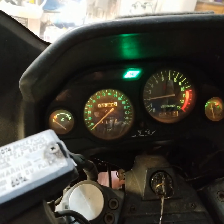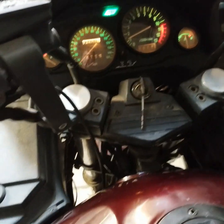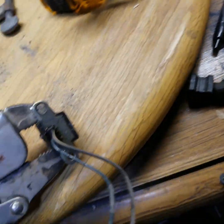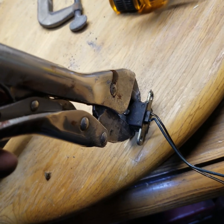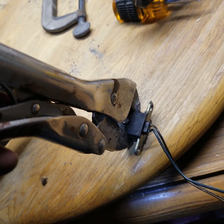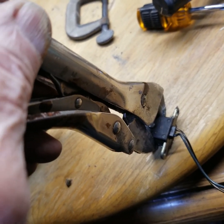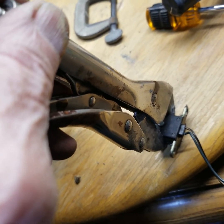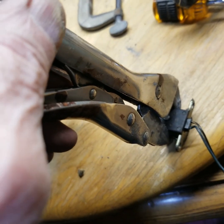This is the last time you're going to see this thing running on the car levers. Soon I'll be ripping the car levers off. This is one of the first things we've got to do because nothing works without this. This is the pickup sensor for the crank sensor. Right now it's a stock Kawasaki part. However, it won't work with the 64 or 36 tooth wheel that I've got, so I have to rework it.